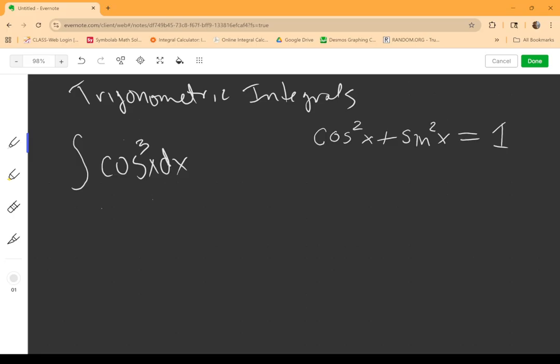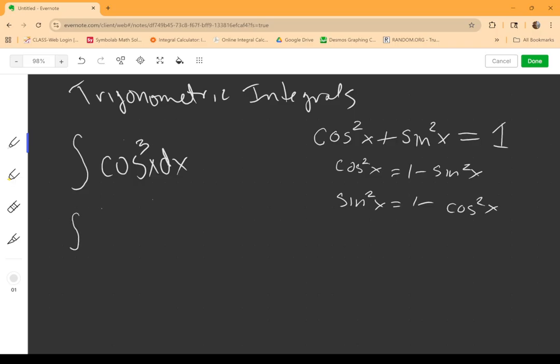Right, so I know that the Pythagorean identity tells me this, and also all the variations of this, right? I can also have, right, cosine squared x equals 1 minus sine squared x. Sine squared x is equal to 1 minus cosine squared x. So I can really use these interchangeably, right? And I'm going to do that to help me solve here, right?